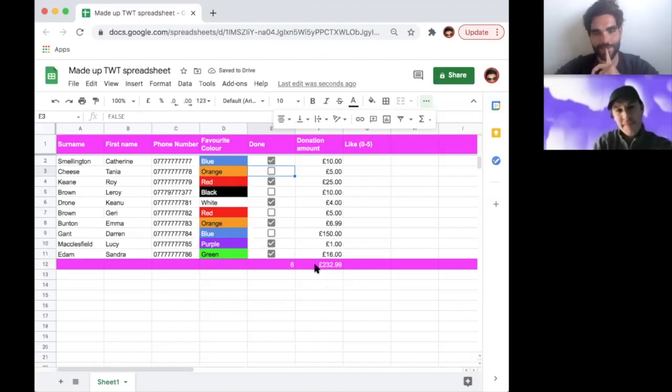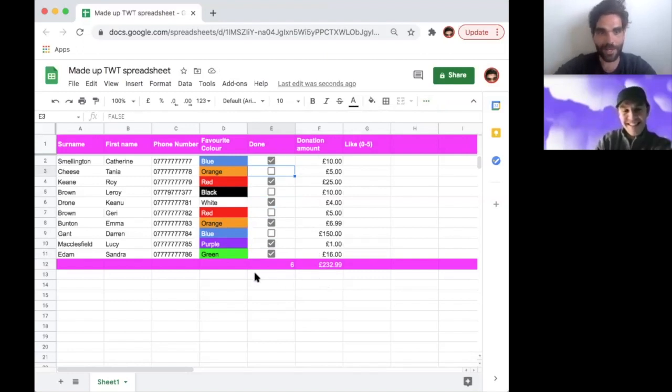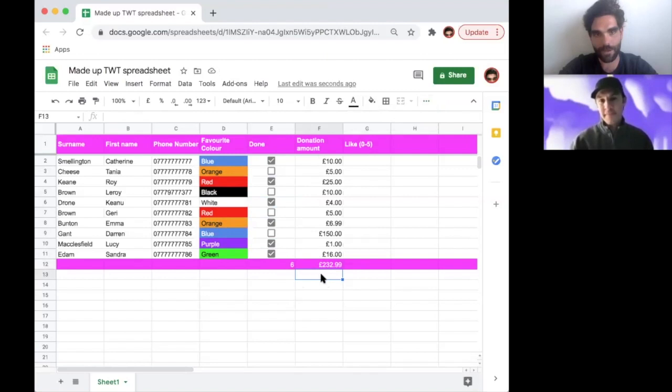maybe this is a bit wacky to do, but we could work out the total of the donations by people who are done. Again, we don't know what done is, but let's just see if we can do that. We can work out how we do it. So we will do sum.